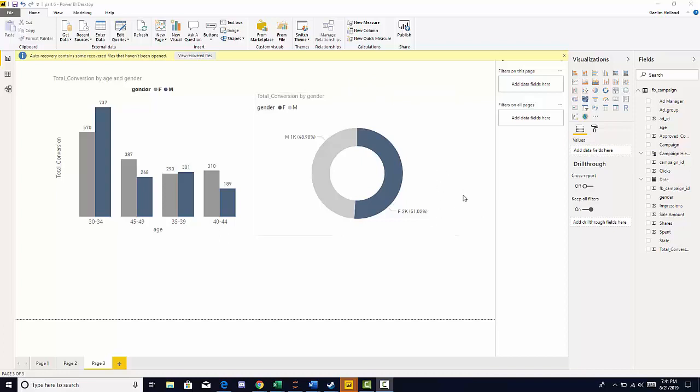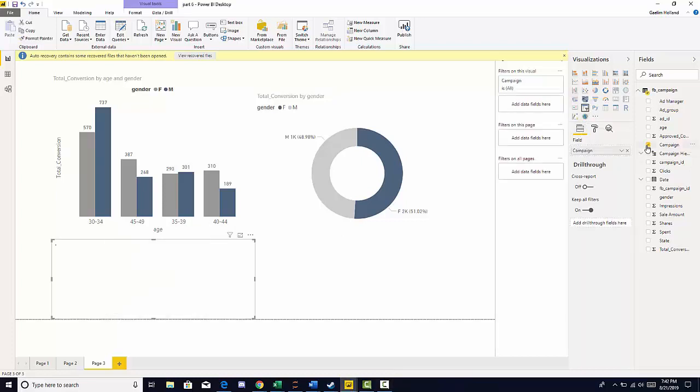We can find our answer in one way by creating a slicer, going up to the visualization, click slicer, choosing campaign, and filtering on campaign 1. And now we have the percent of females who converted for campaign 1.